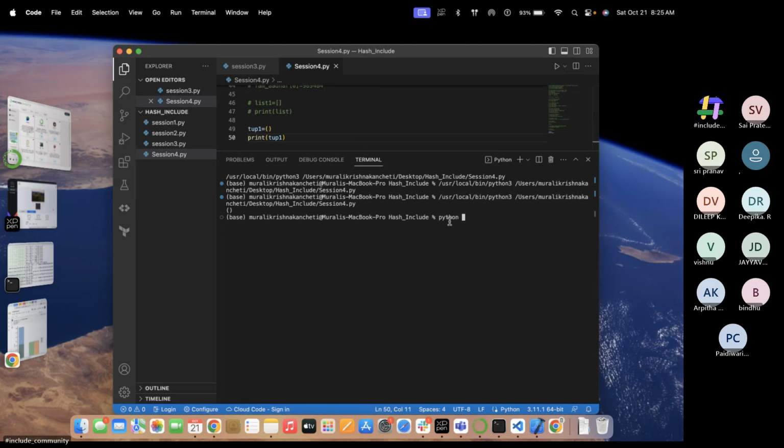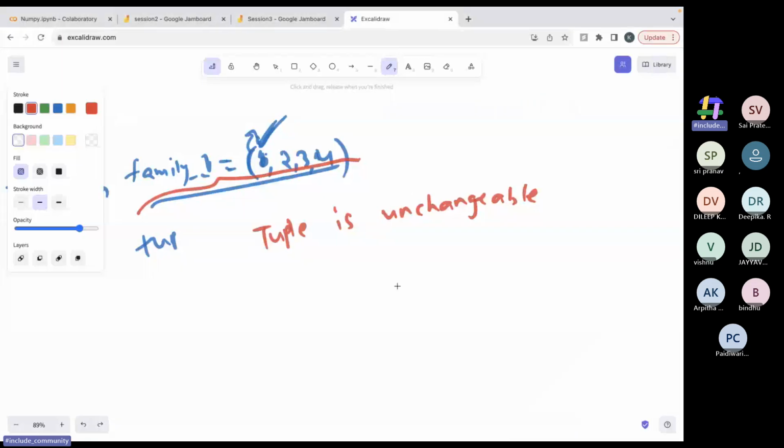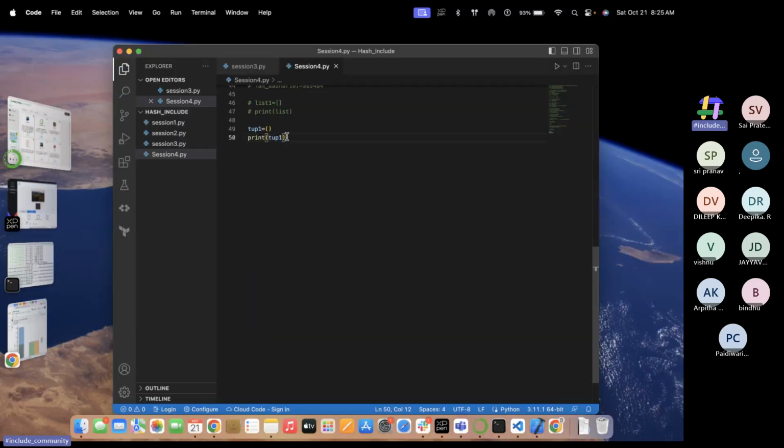Python version 3.9.6. Okay, in the latest version, if we want to create a tuple, we cannot just create the round brackets. So we need to insert the comma. So this is okay. This is an empty tuple, so that's why it doesn't show an error. Suppose I'm giving values 3, 4, 5.